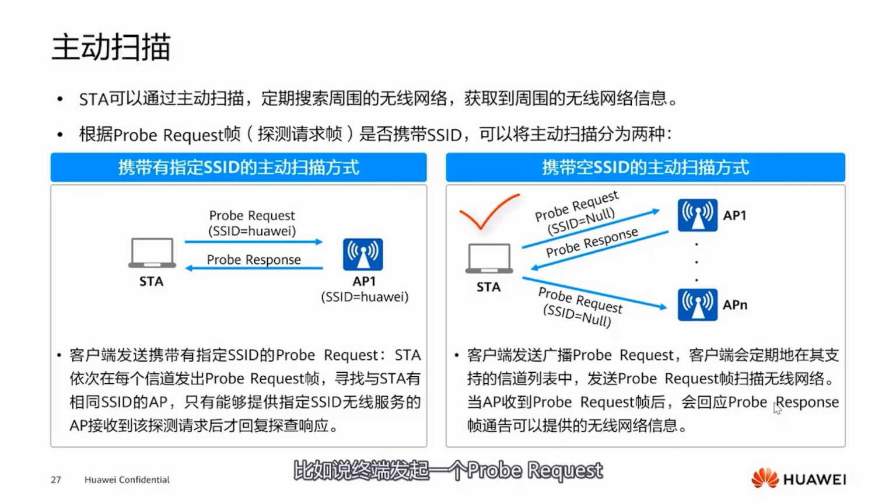The second is active scanning with an empty SSID. The terminal sends a probe request, but this probe request contains an empty message. The SSID is null. A null SSID is essentially a query mode, asking the AP to inform if there are available wireless services in the area. This method aims to acquire available wireless services. To see which networks are accessible, it is crucial to understand the difference between carrying an SSID and not carrying one. With active, there is also passive.